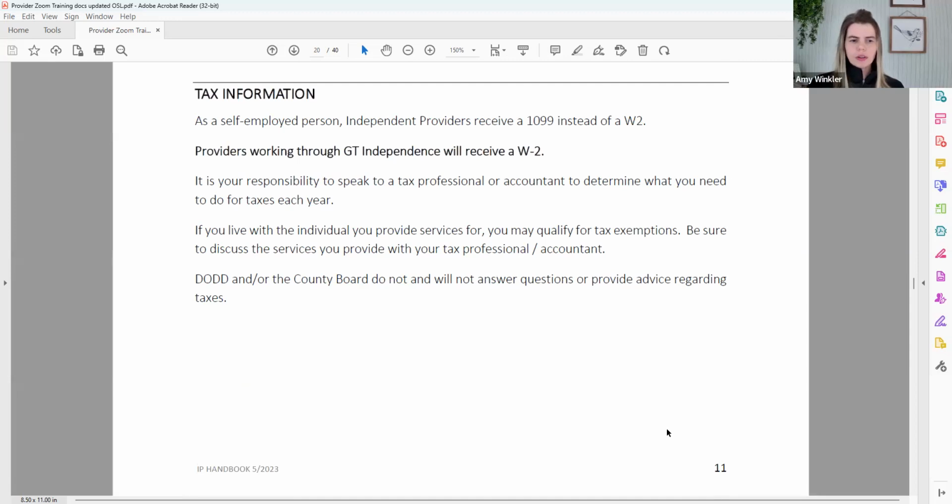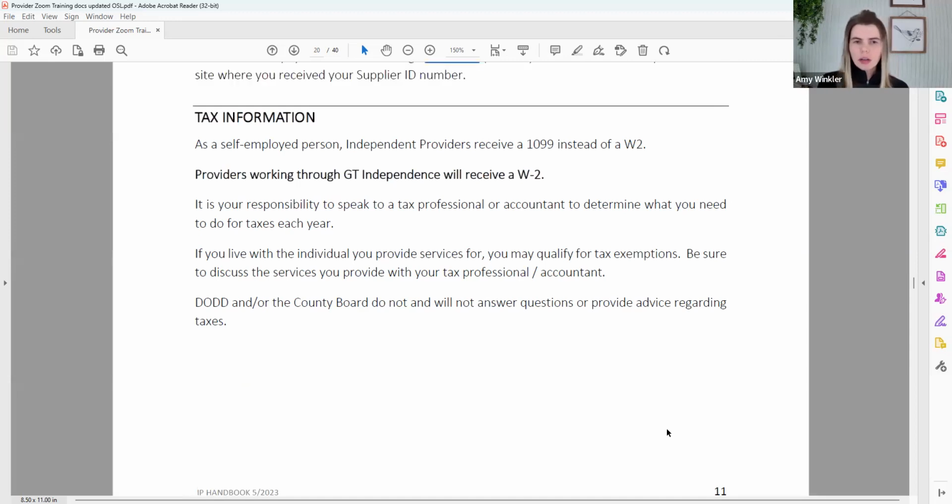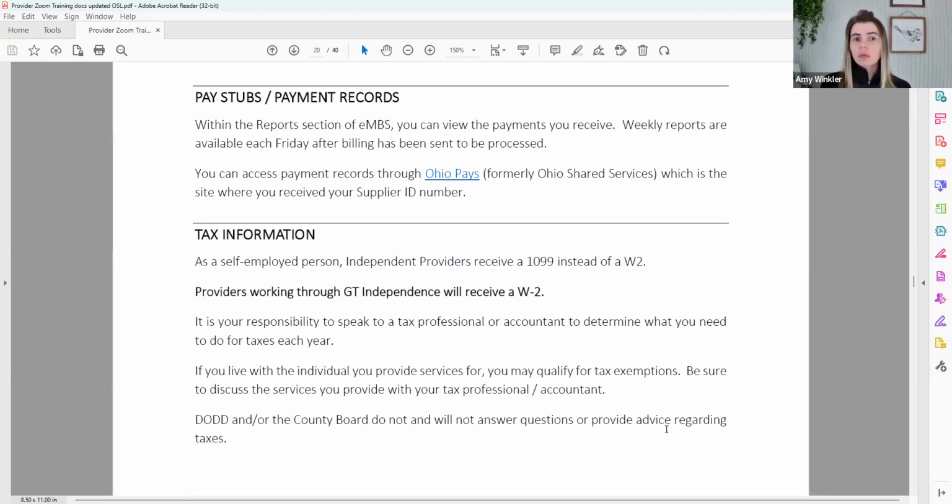Also, providers are required to know what you're authorized for and to stay within that budget, that limit of how many units you have. You should have also received an attachment for how to view a clause. That's how you're going to go into the system and DoD and see what your authorization is for. And just a reminder to keep track of what you've utilized, what services you provided, and you'll be able to do that on those doc sheets.